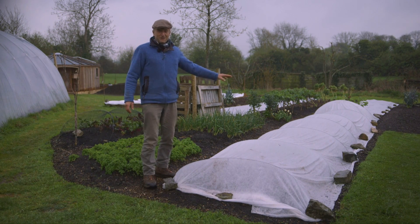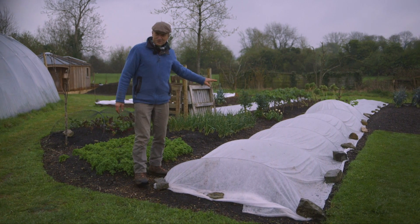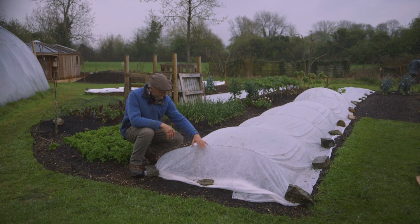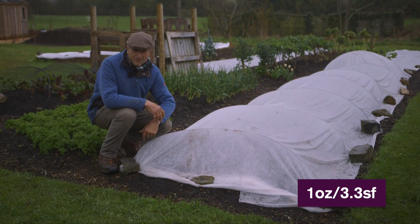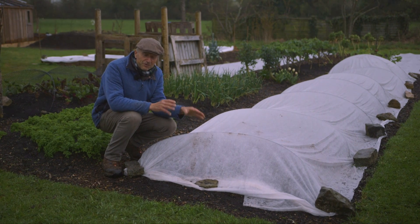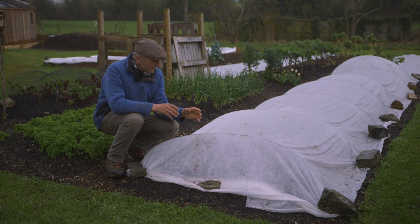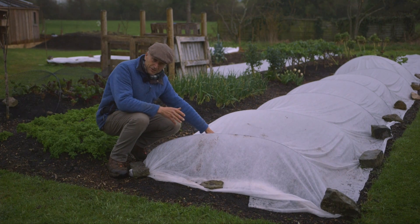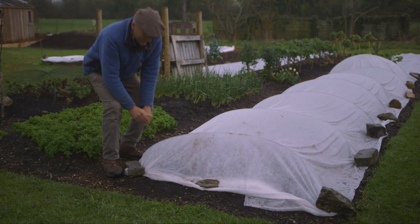This bed is all planted with lettuce. This is a small market garden — we're selling salad bags, that's why there's a lot in case you're wondering. The difference here to what we saw just now is that we have supported the fleece on hoops, and for two reasons. One is it's heavier fleece — 30 grams per square meter, weighs more. And we've had quite hard frost last week, minus three, 27 Fahrenheit, for quite a long time. What I've noticed when that happens is when fleece is touching leaves, they get damaged. It doesn't kill the plant, but if you're selling the leaves, obviously that's not good.